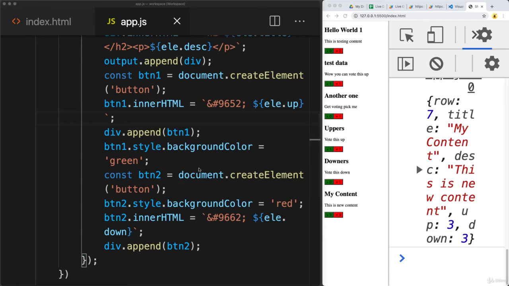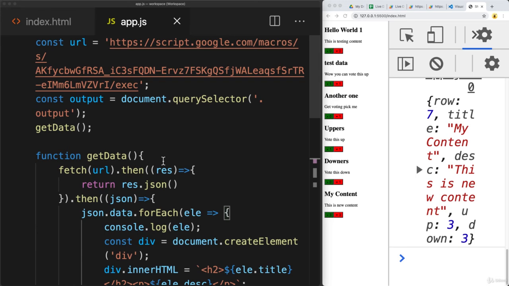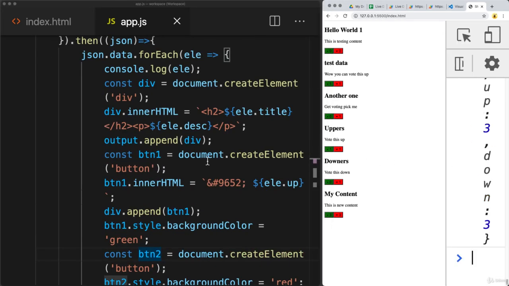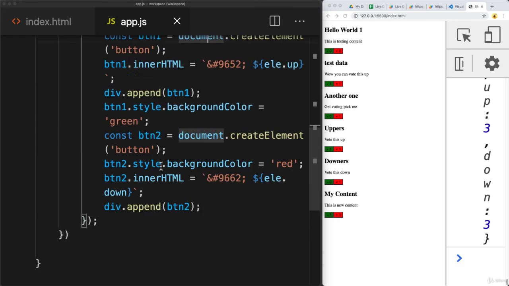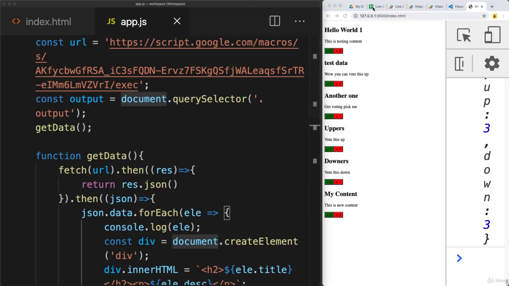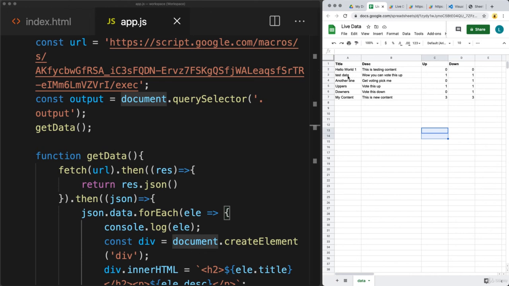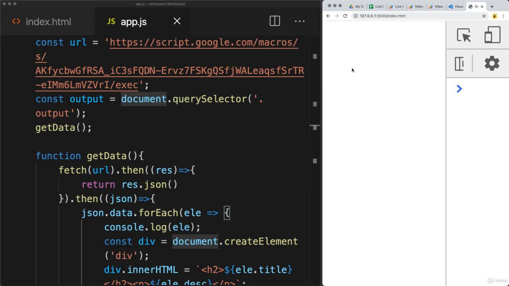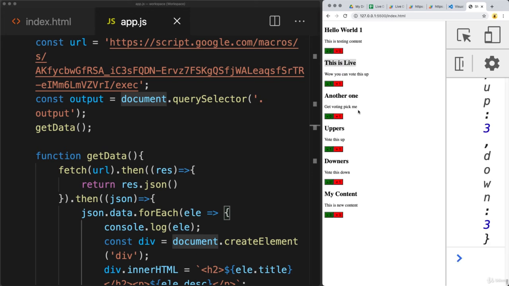This was just for demonstration purposes, so we get some type of indicators there to indicate what these buttons are going to do. And coming up next, we're going to make the buttons interactive and send the information back to the spreadsheet. So go ahead and update your project from the local machine and get it to send and update the output from the spreadsheet. And this is live data, so you can even go back here and you can test, and is live. And when you go back and you refresh, it's going to be updating the content accordingly. So it's coming right from the spreadsheet.